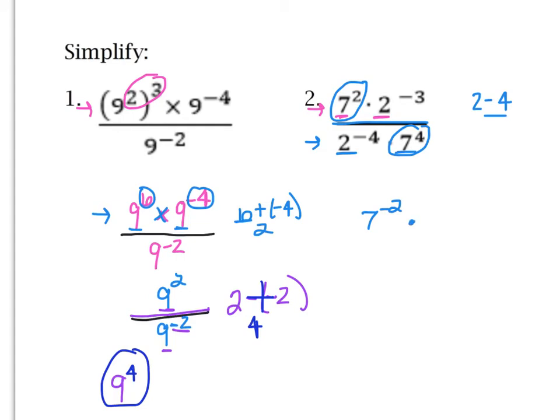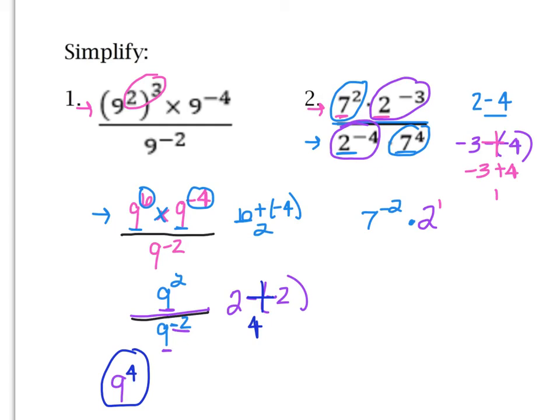Times, let's look at my other common bases of 2. 2 to the negative 3rd divided by 2 to the negative 4th, so my base stays the same. Dividing, so I subtract negative 3 minus negative 4. Again, when I subtract a negative, it becomes a positive. So this is really negative 3 plus 4. Different signs, so I subtract. I have more positives, so it's 2 to the 1st power.